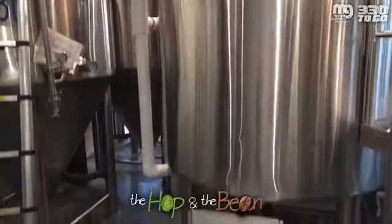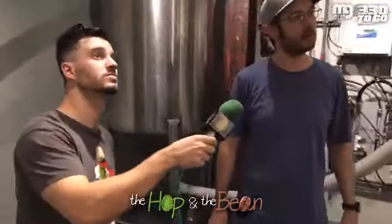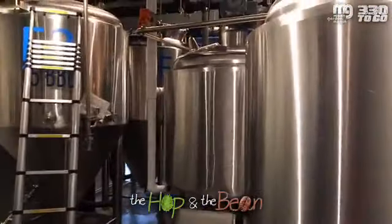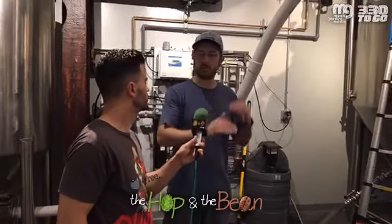So once brew day happens, we open up our gate right here and auger the milled grains into the mash tun. The mash process takes about an hour. I'm sure a lot of other brewers have explained it to you, but for everyone else that's watching, the process converts all the starches to fermentable sugars with the enzymes that are activated at somewhere around 150 degrees. Most mashes are anywhere from 148 to 158 Fahrenheit. It depends on what beer style you're brewing, where you want to hit that mash temperature. Then that process takes about an hour or so, and then we transfer the entire mash.